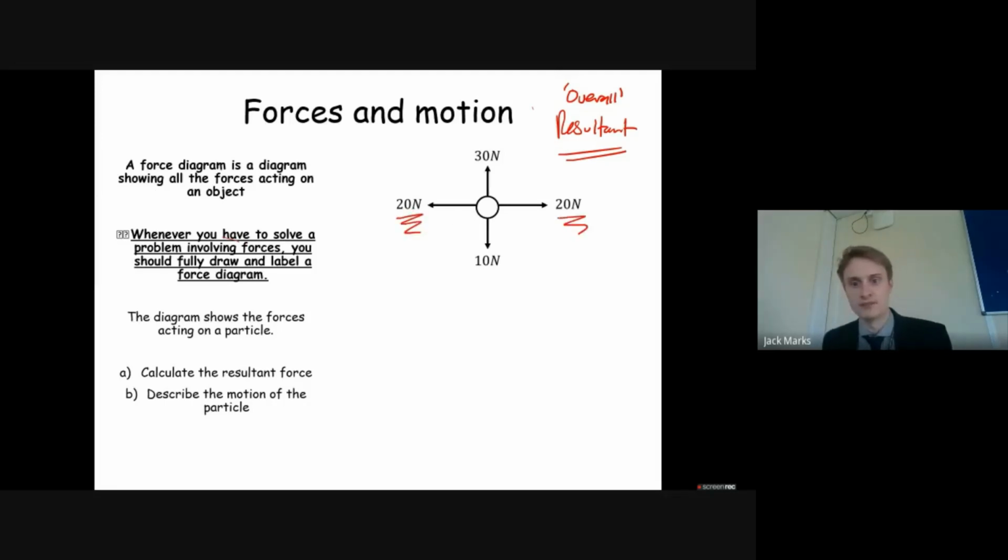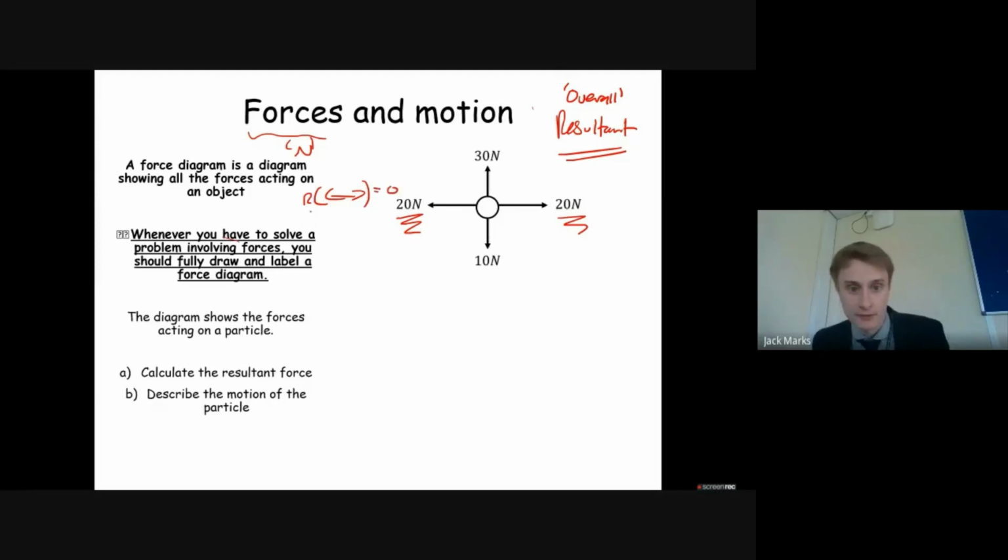20 to the left, this is newtons, okay? Forces are measured in newtons. 20 to the right, what's going to happen? What's the overall? Well, nothing. It's not going to move left and it's not going to move right. It's in equilibrium. It's not going to move unless it was already moving. So no acceleration, no change. The resultant force for left and right, sometimes it's written like this, is 0.